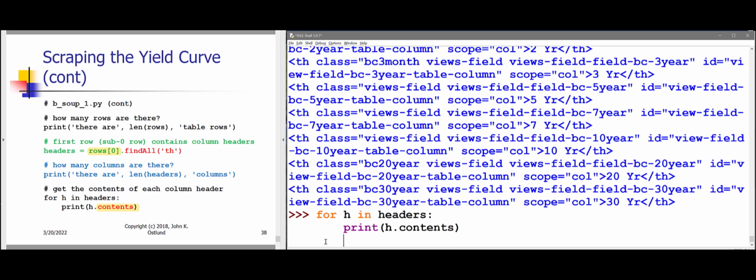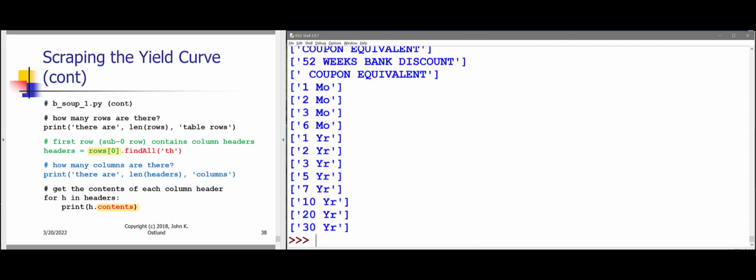All right, so each header cell, as I said, is this long mess. We only want the contents within here, and that's what we can get by asking for the contents of each of the header cells. Okay, so as we loop through the headers, instead of displaying the entire header, let's display the contents of each of the headers, and poof, look at that.